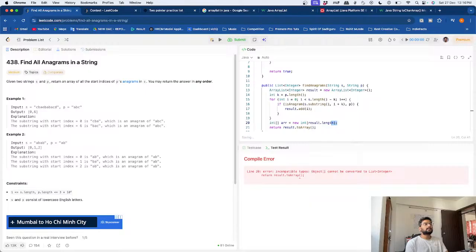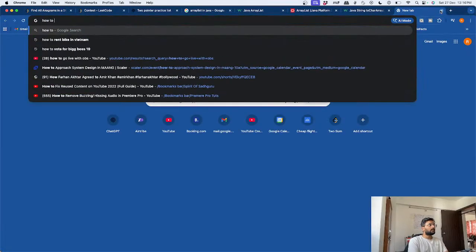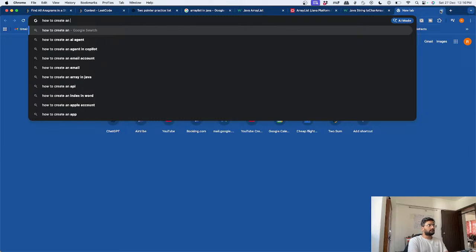What's the syntax? How to create a new array in Java.